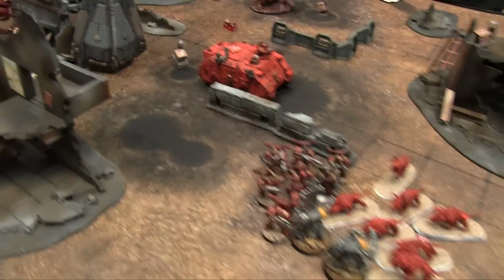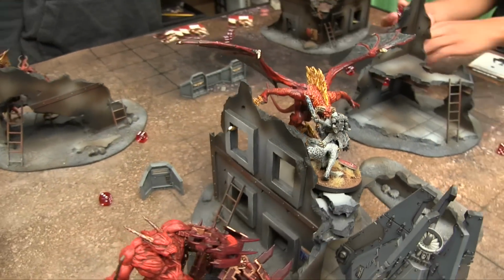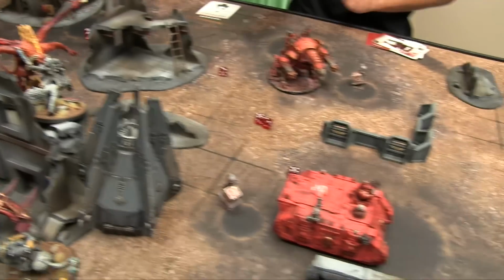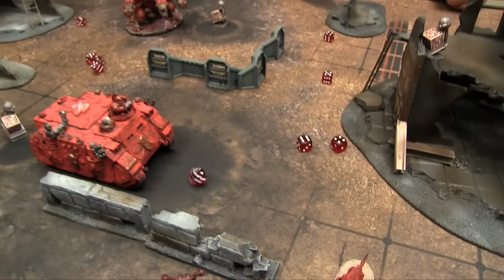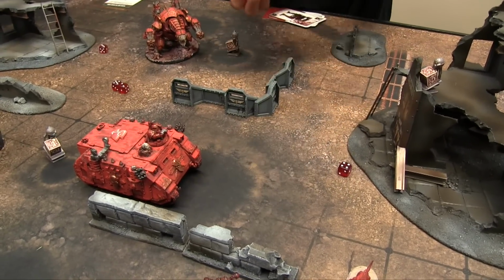I keep forgetting. Which combat would you like to do first? Fun one or maybe less fun ones? Okay. All right. Yep. You go first. See if you can kill him. Six attacks. Hitting on threes. Threes it is. Oh, he's mad. Six hits. Do that again. Gosh. Get some instant death in there.